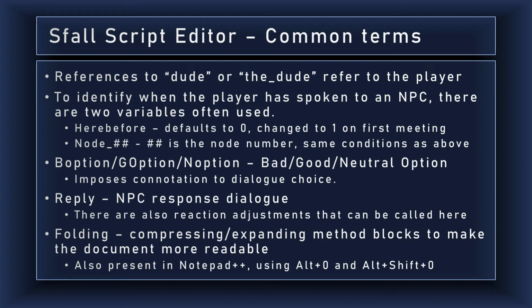In Notepad++, however, we do have some shortcuts. We've got Alt-0 and Alt-Shift-0, which will fold and unfold everything. Now, again, these are going to do it to all options. So that means that if you're just trying to fold one certain thing, you're better to use your mouse at that point.